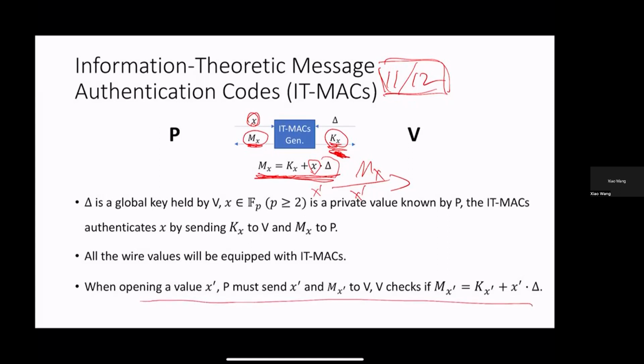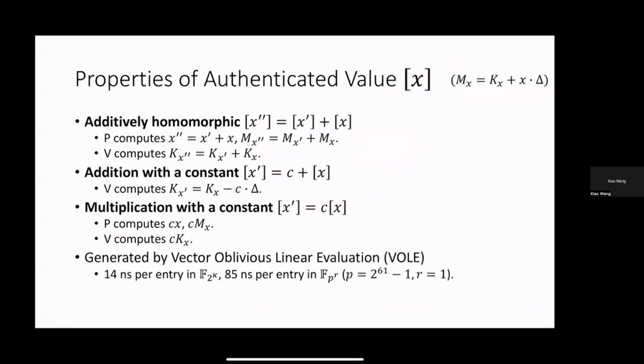Essentially, if you know the concept of commitment, then this is essentially an interactive commitment. If you don't understand commitment, you can just think about it as authentication. There are too many symbols, so I'm just going to use a bracket to denote this type of authentication. Whenever I write a bracket of x, it means that the two parties hold some values such that they satisfy this relationship, and x means x over here.